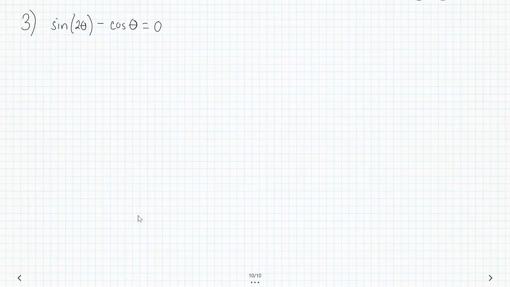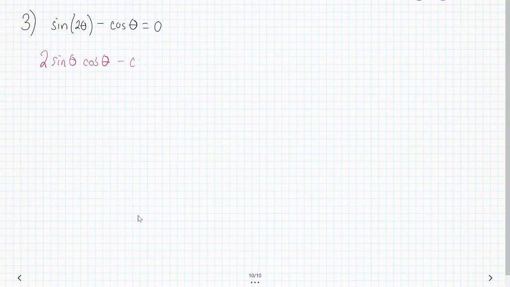We have sine 2 theta minus cosine theta equals 0. Now, one move people do is move the cosine theta over to the other side. What I'd recommend in this case, though, is that you have a 2 theta as one angle and a theta as the other, so let's use a trig identity. The big one is what sine 2 theta equals. Well, that's 2 sine of theta cosine of theta. And then we can go minus cosine theta.